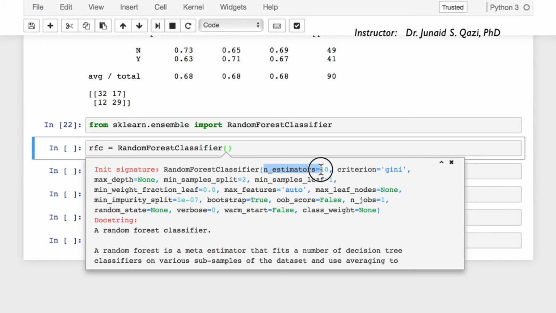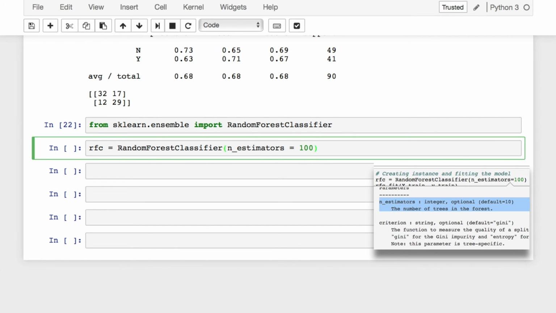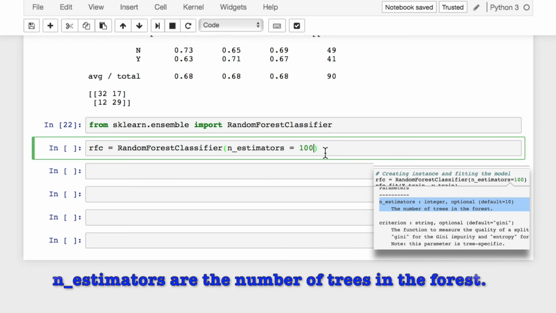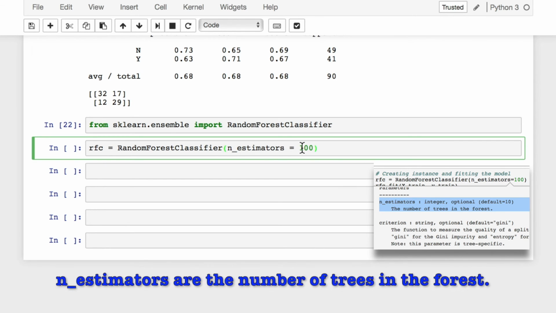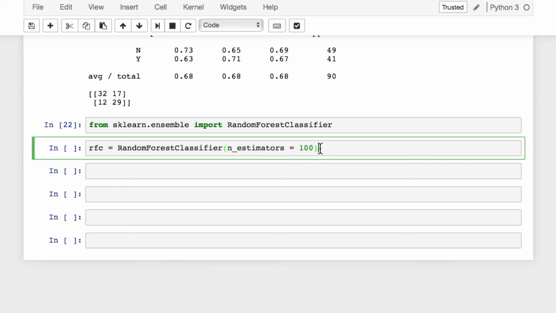So let's copy n_estimators from here and pass in equal to 100. You can always change n_estimators and see how the model behaves and how the results differ with changing the number of estimators in your model.